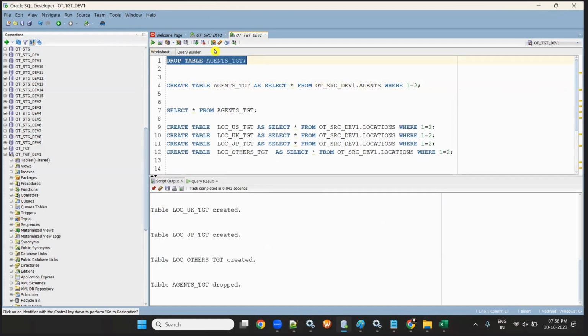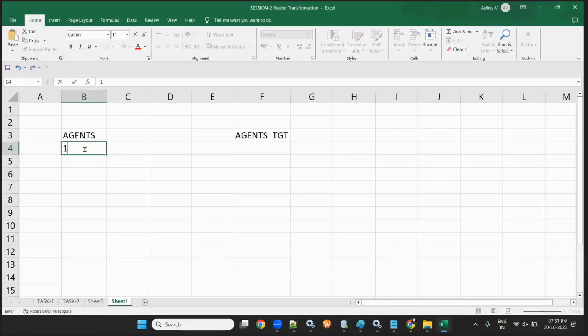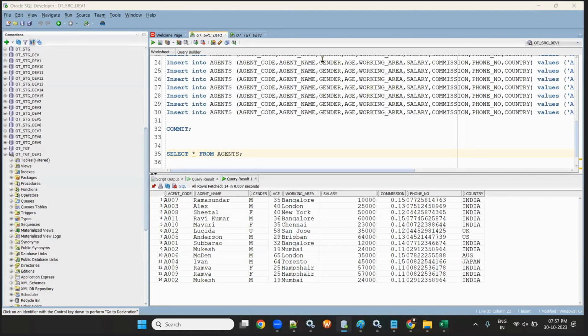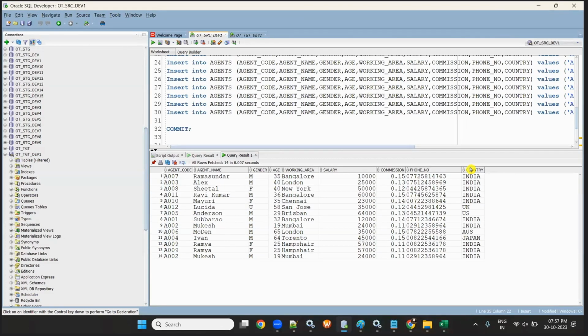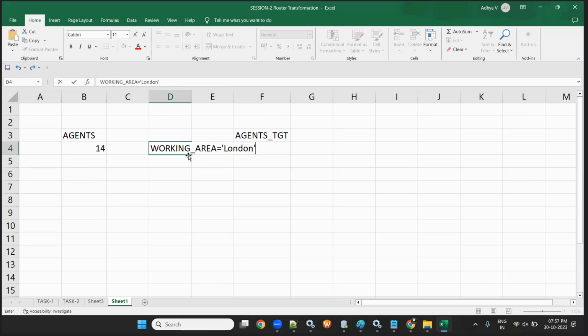I want to extract 14 records from the agents source, and I want the records whose working area equals London. So this is what we do today.